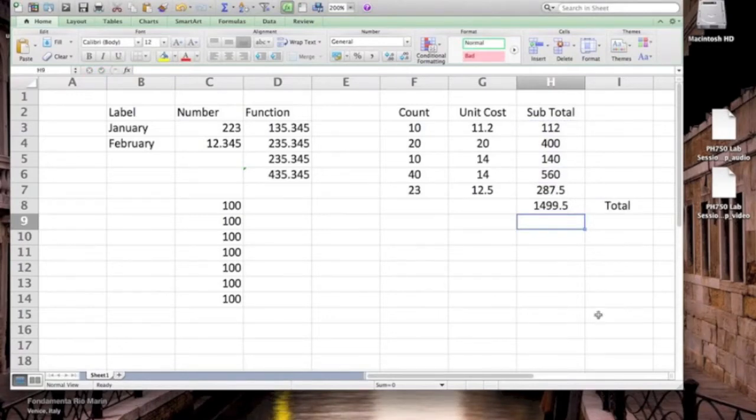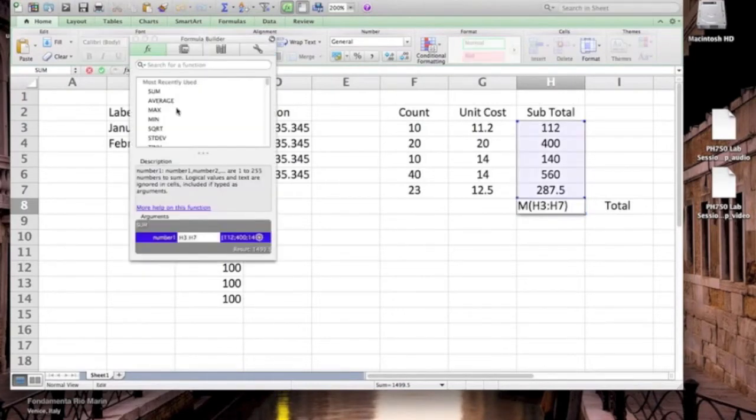Yes? So if you're just doing a sum of two numbers, you don't even need to write sum. But if you're doing a sum of a range, you have to write sum. Well, you don't have to. I could have said, in here, equals H3 plus H4 plus H5 plus H6 plus H7, but that'd be pretty tedious, right? Exactly. And remember, we're just looking at a couple of these functions. I mean, look at all these functions that we have in here: date, hour, time values.